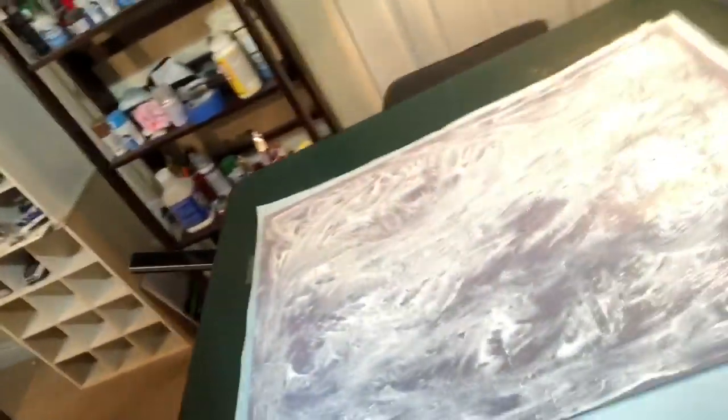Well, we just put some Mod Podge glue on the back of the Emerald Bay 1,000 piece Eurographics jigsaw puzzle that we just completed. We're gonna give that some time to dry. It's probably gonna take a little while, but once it dries, we got ourselves a beautiful artwork piece of jigsaw puzzle. I recommend using the Mod Podge.